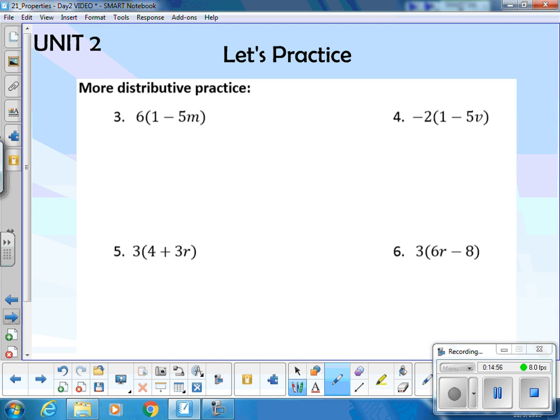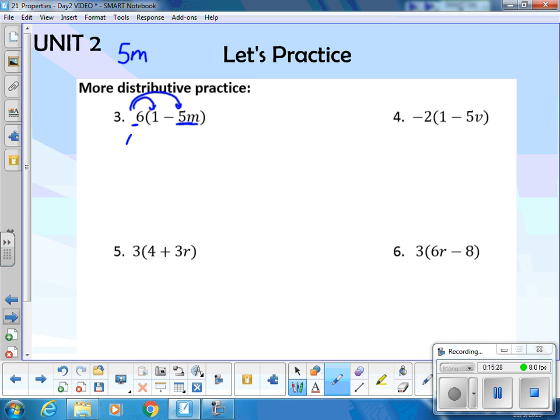And now let's look at some different ones. These are more challenging problems. These are more of what you're going to see when you get to your SOL moving forward. Same principle, that everything is still the same. We're still going to take this 6 that's out front here and share it. He's going to kiss the 1, and it's going to kiss this 5 and this M. But because this is different, it has a 5 times an M, and we're going to talk about that. That means that 5 is being multiplied times m, correct?